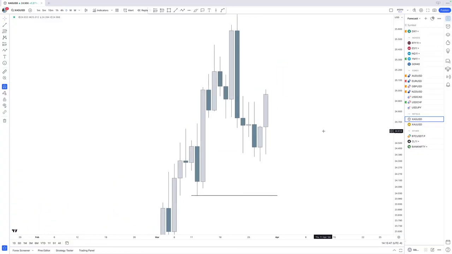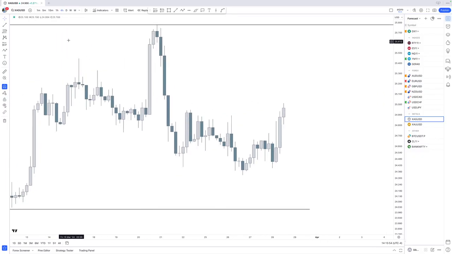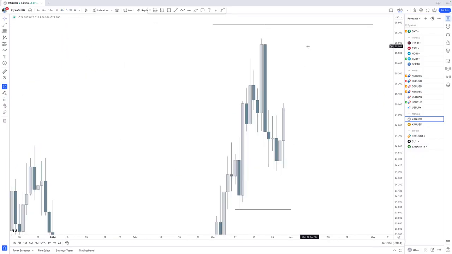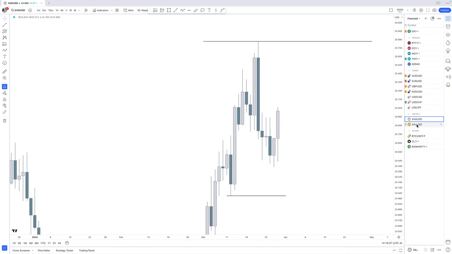On the daily, do you have anything clear? Not really. The 4-hour, very 50-50 price action for me. I can see it continue lower. I can see it continue higher right here. I would want to wait for more confirmation. Potentially daily value higher being created right there. But even that, it's a little bit in the middle of nowhere for me. I don't really like that.